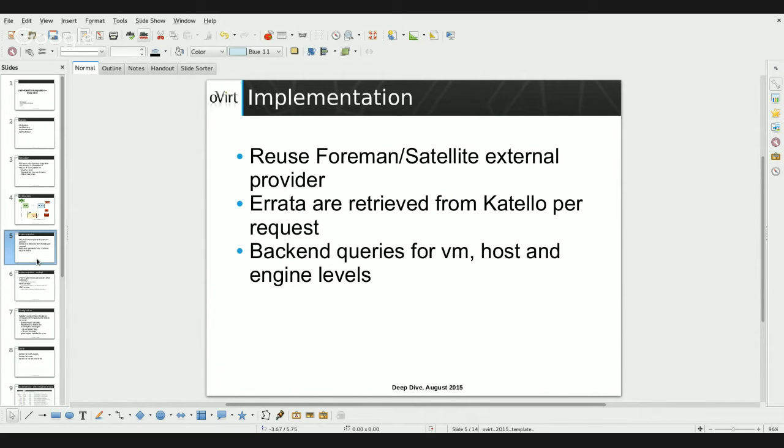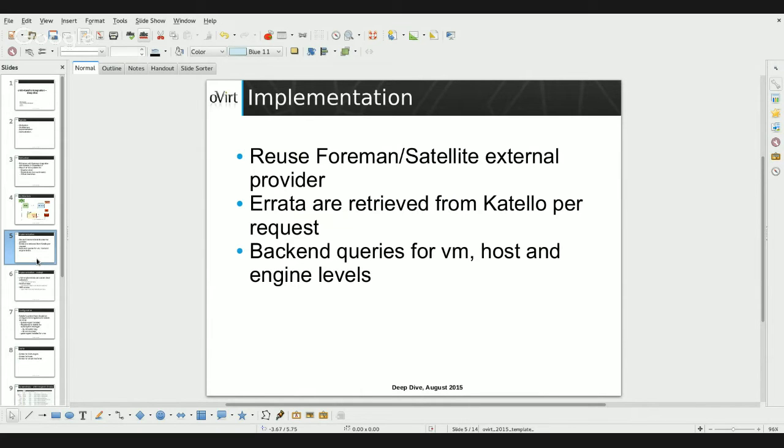The errata are retrieved from the Katello server, either for the ovirt-engine, the hosts, or for the VMs, each time a request is being sent, same for the UI and for the API. There is no persistency of any Katello information on the engine side, and retrieving the information is done via the known query mechanism.